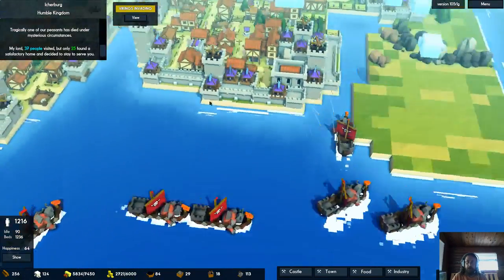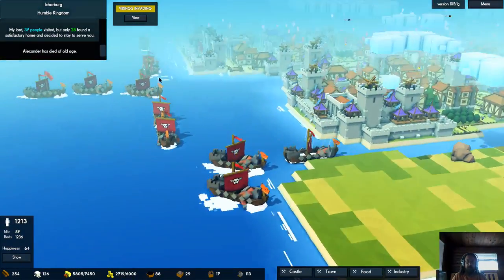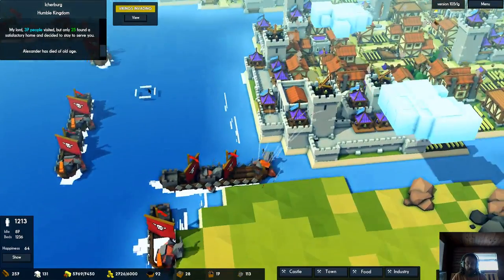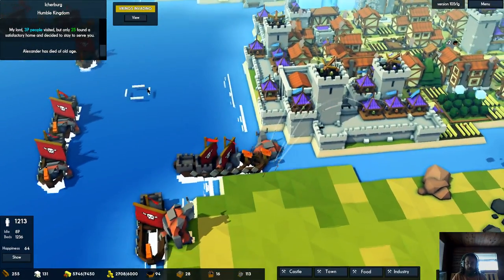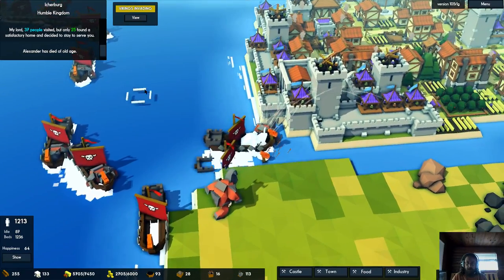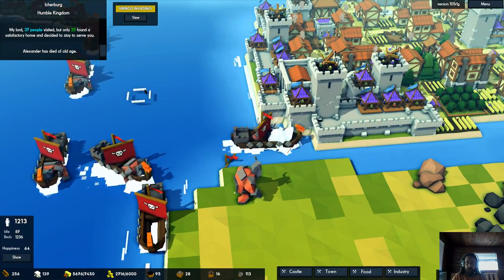Okay, so these guys are incoming. They'll be the first to land. We'll keep an eye on that from over here. Oh yeah, we're gonna lose some towers, eh? We're gonna lose some towers. They're right all over us. Well, that's one down.